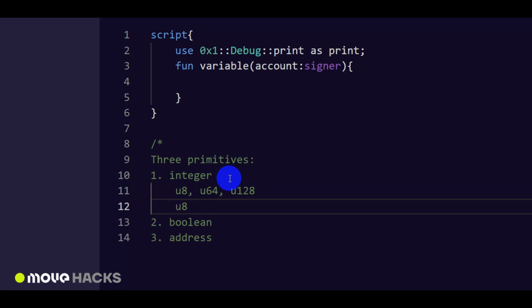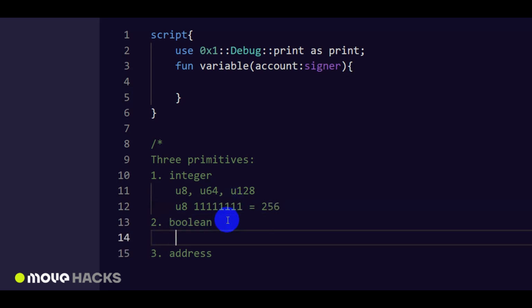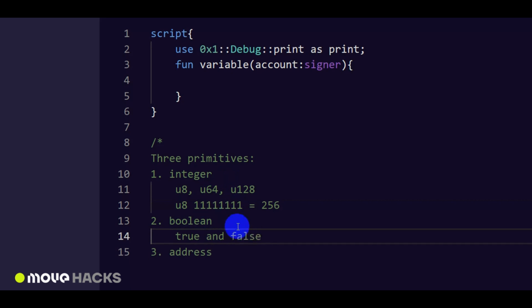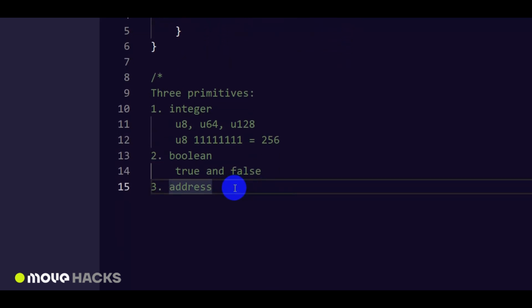So basically U8 could store up to 2 to the power of 8, which is 256, and so on and so forth. For Boolean variables, they are just true and false. And finally for address, it's basically starting with 0x and followed by a bunch of numbers.